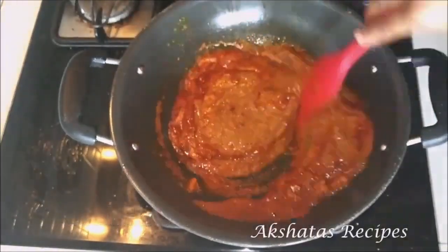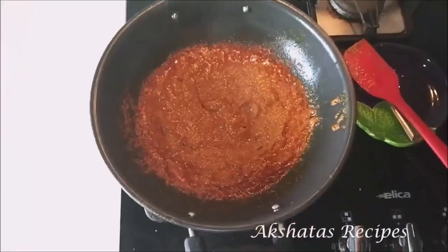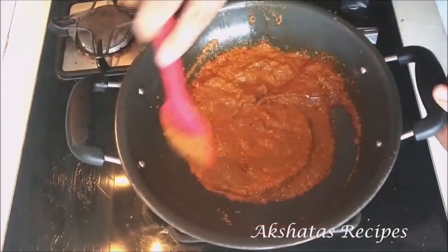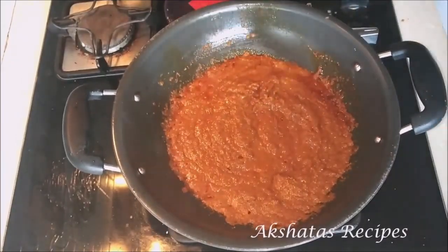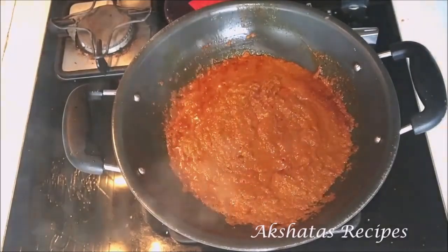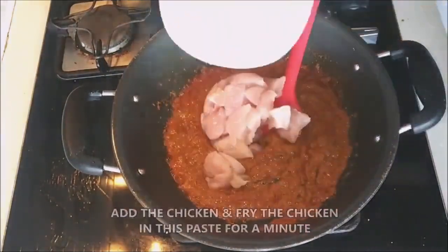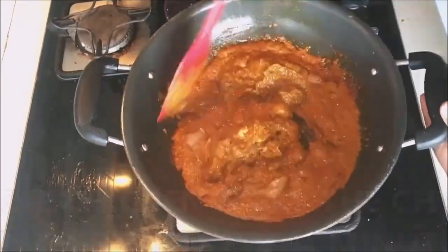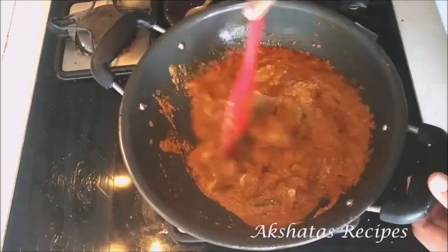Now the most important thing is frying this masala very well, because we really want the real flavor of this masala to come out. So you have to fry this on a low to medium flame for at least 5 minutes. That's very key. So after frying this well, now we're going to add our chicken. And I'm going to fry the chicken in this masala also for at least another 5 minutes.